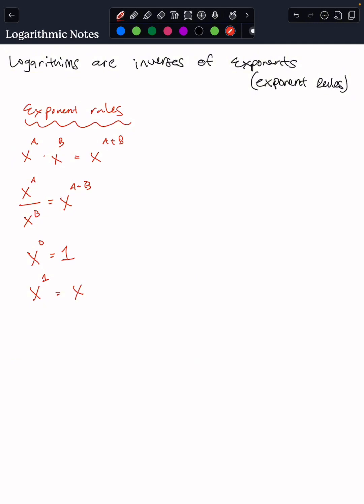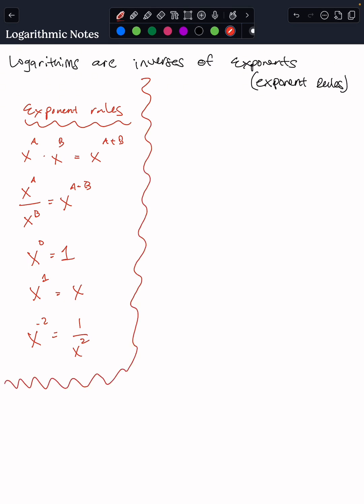And then the last one I'm going to point out for right now is, remember we had x to the negative 2. We didn't like living upstairs, so we had to move that to the bottom of the fraction, which made that positive, x squared. Okay? So those are some exponent rules that are very quick. So when we get into the logarithm rules, it'll make a lot more sense. But these are some of the rules we talked about in Algebra 1.